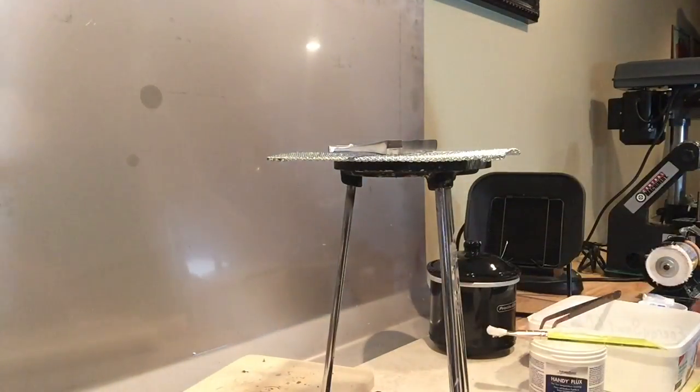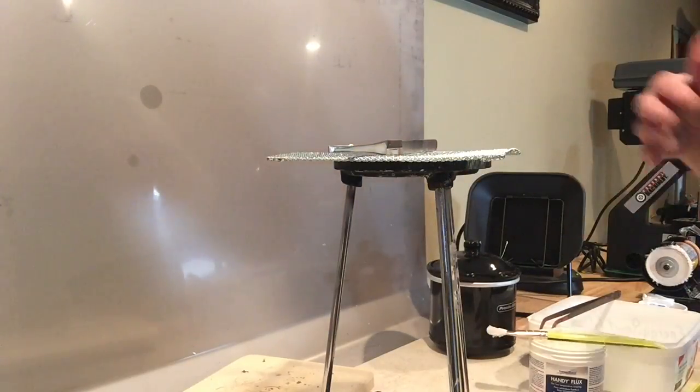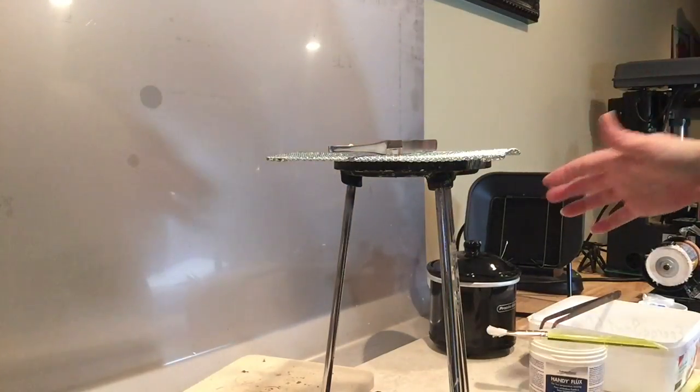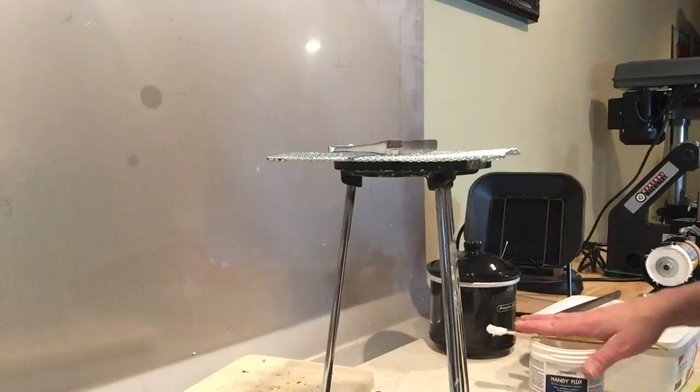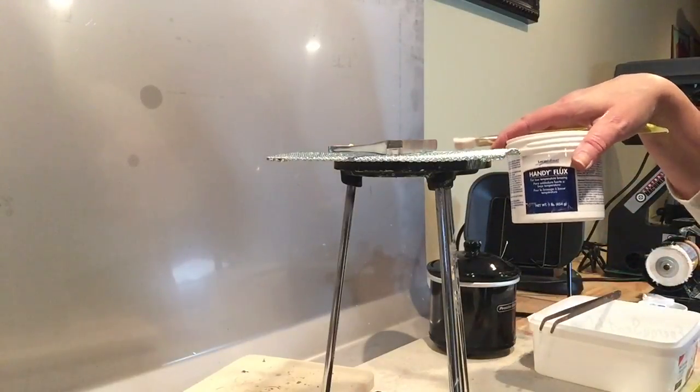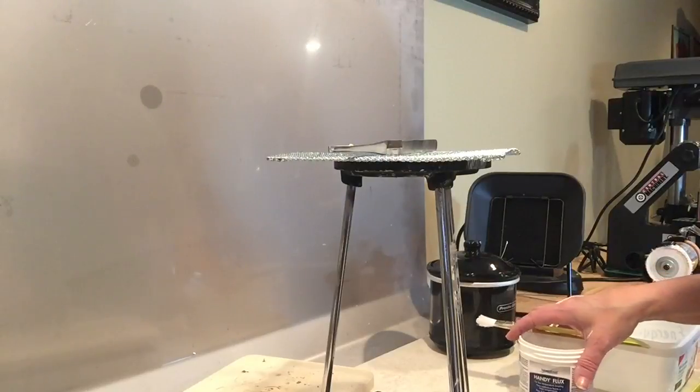We're going to be using our safety glasses, and I have them laying right here. And I have, in the background, a charcoal ventilation fan on. This doesn't put off a lot of fumes, but I usually put that on just for the safety to clean the air and withdraw those fumes. We're going to be using flux. I'm using Handy Flux as my flux of choice. I also use a few different others for different applications.